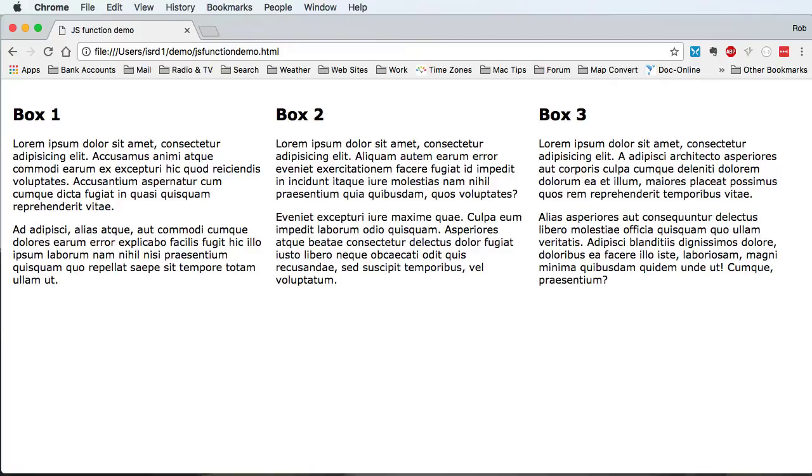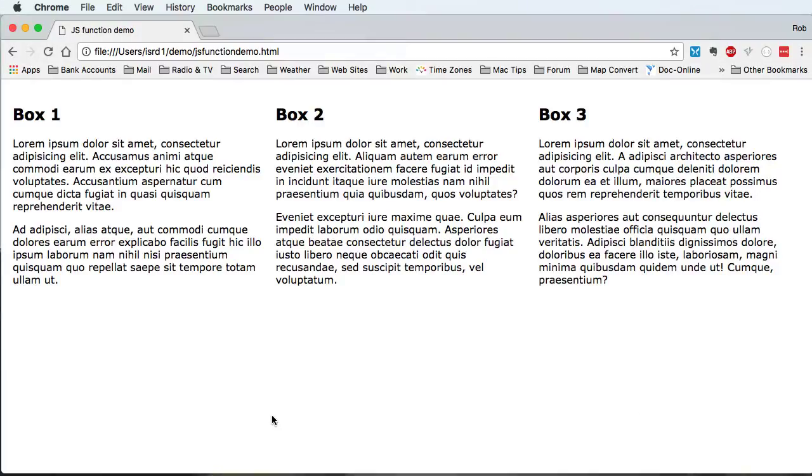Hello, in this screencast I'm going to show you how to write a function in JavaScript so that we can reuse code. I'll start by showing you a bad way of doing things where we do repeat ourselves. Remember, in our work we should try and write code that is DRY, the acronym DRY, don't repeat yourself, as opposed to WET, write everything twice.